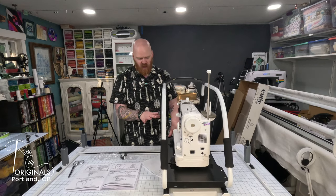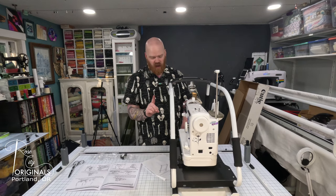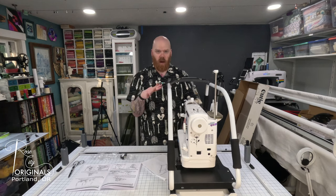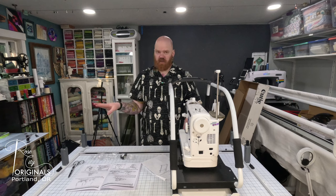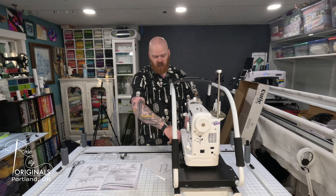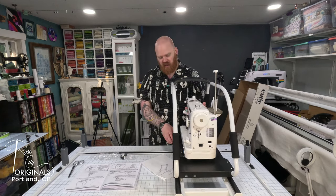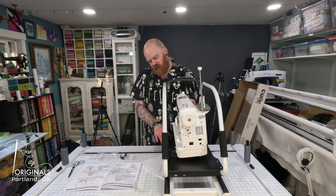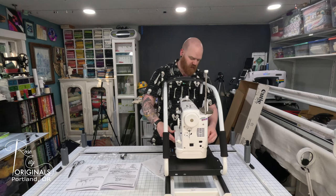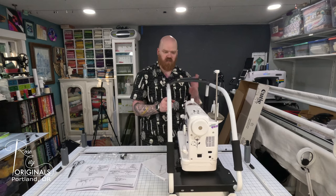So we have our machine installed. One tip I will give you - if you're using your domestic machine and you also use that same machine to piece with, so it'll be hopping back and forth from on the frame and off the frame, you don't need to undo all four of the clamps. Just undo two of them on the same side. You could then remove your machine. When you go to reinstall, these two are still in the same place, so you can just butt the machine up against them and move the other two in place. Makes it a lot easier for the in and out.